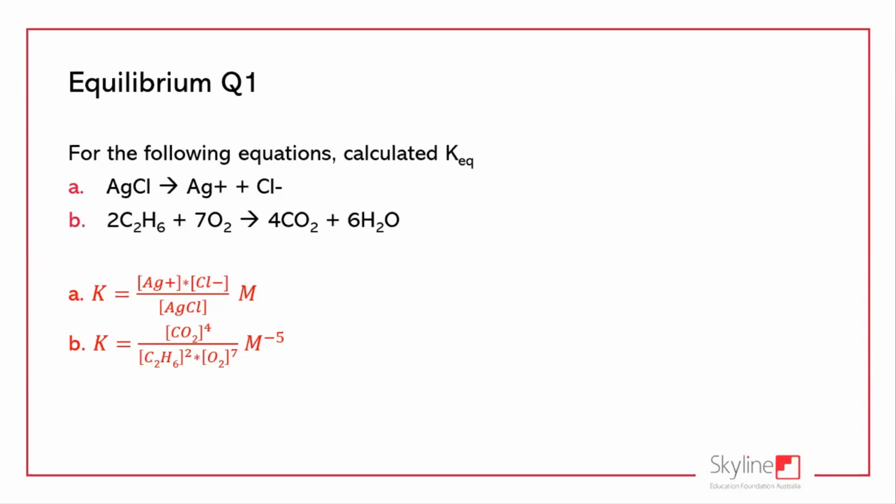Just to clarify, relating to Q and K of EQ. K of EQ is going to be a set number at a certain temperature. It's set, and that tells us when equilibrium has occurred. It tells us the relationship of the products and reactants when equilibrium has occurred. Q is a bit different. Q is the same formula, but it can be used anytime, and it just gives us an indication of if it's greater than K, well then our backwards reaction is happening, and if it's less than K, well then our forwards reaction is happening. So K will never change unless we change temperature, whereas Q is just the value of the relationship between concentrations at this very point. They don't necessarily have to be in equilibrium.